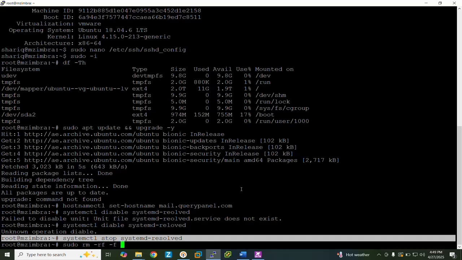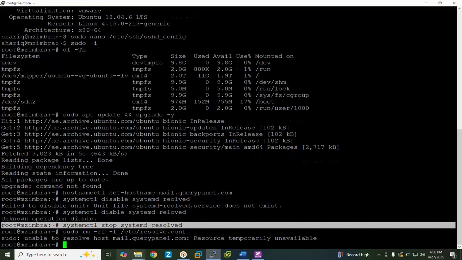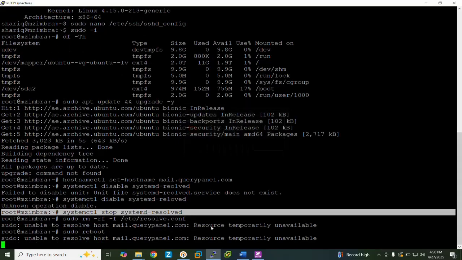Forcefully I am going to delete /etc/resolv.conf. Press enter. Unable to, resource temporarily unavailable. So I need to restart my server. Just type sudo reboot and the password. So now I have rebooted my server. Let's wait.